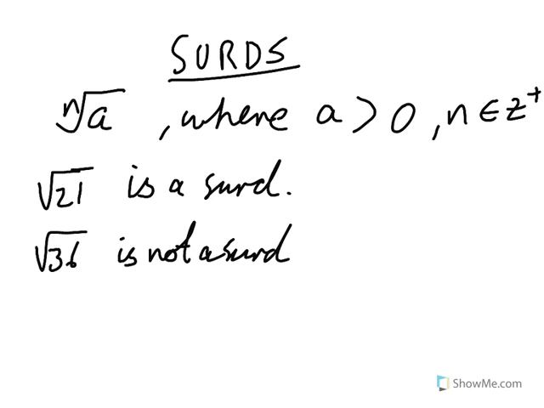The reason why it's not a surd is that we're getting more technical here, and there's going to be a lot of technical stuff for the rest of the year, and that's one of the things you need to learn and remember, because that's where it gets to next year. Square root of 36 is 6, so we can simplify that and write it as a whole number, and so that's not a surd.